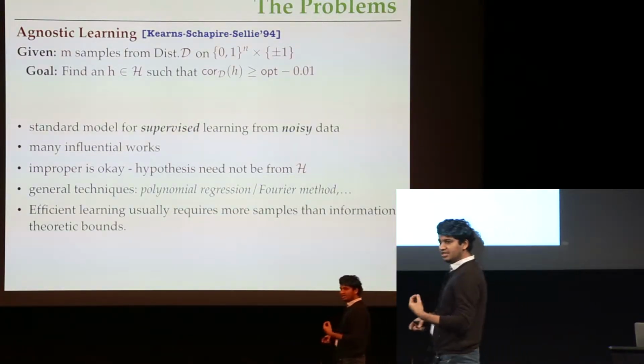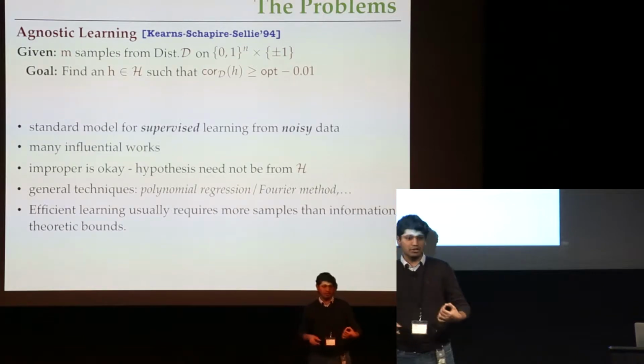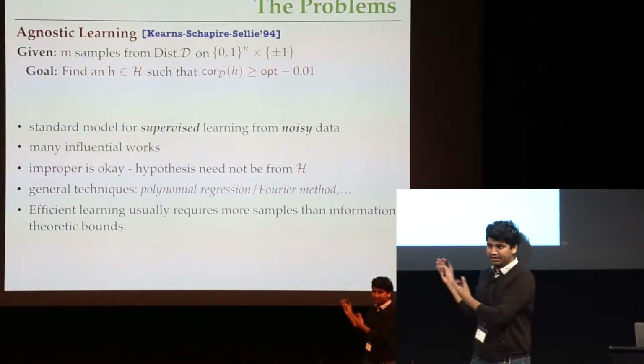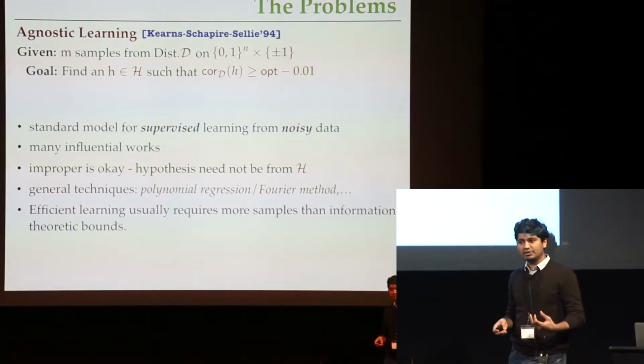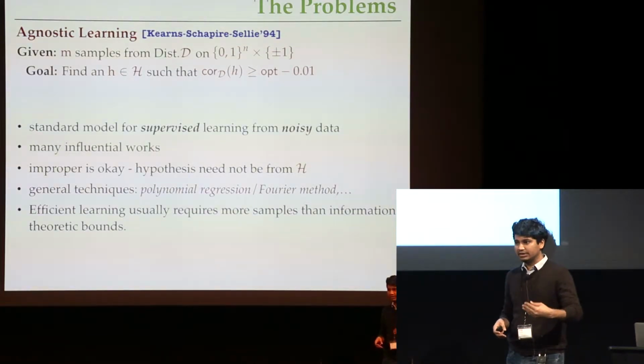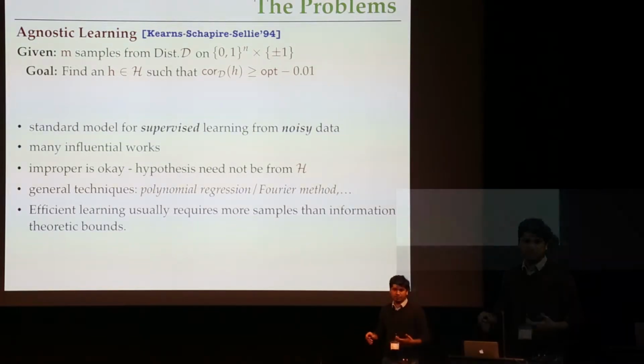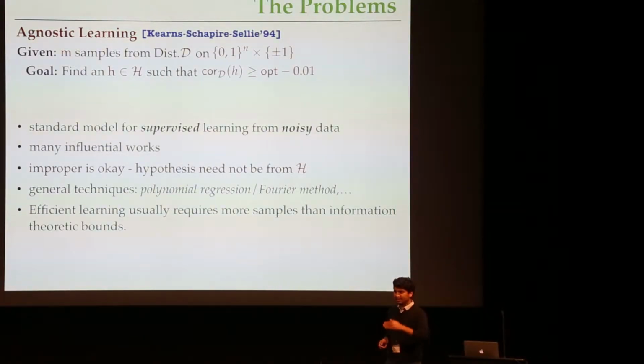And it turns out that when we are looking for efficient learning algorithms, even in the agnostic setting, whenever they are possible, it so happens that the number of samples required for an efficient algorithm to succeed is markedly higher than the samples required for the information-theoretic, inefficient algorithm to succeed. So there is an inherent sample complexity cost of efficiency. Okay, good.